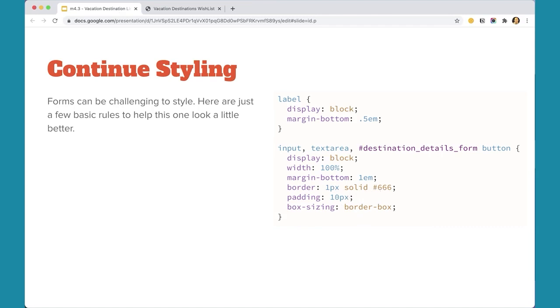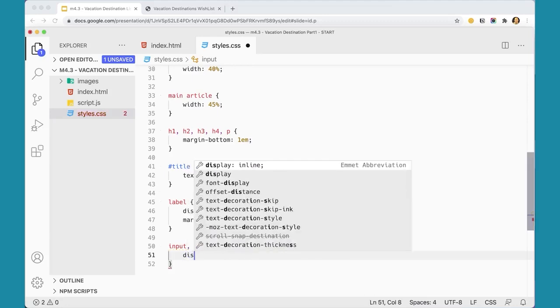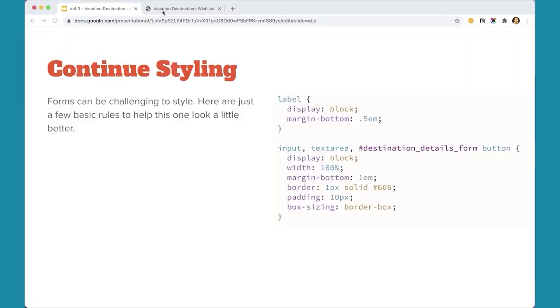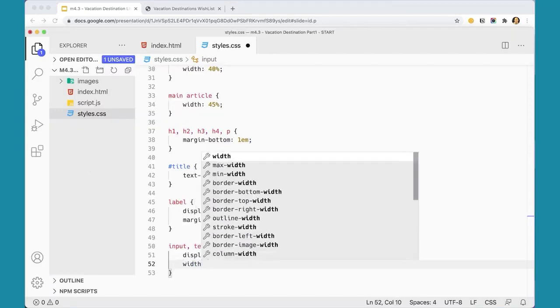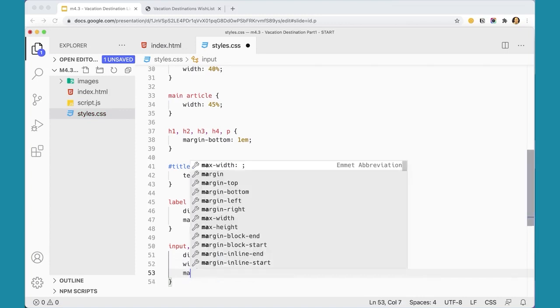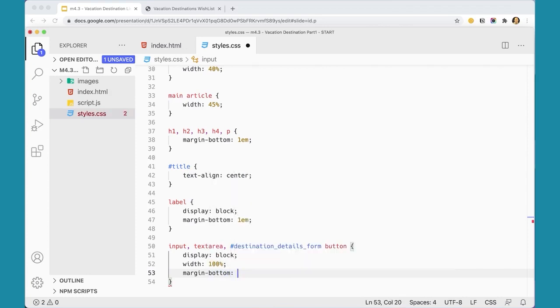So let's do that. Display: block. That will make each one take its own line. What was it again now? I clicked the wrong one. Width 100%, margin-bottom 1em.